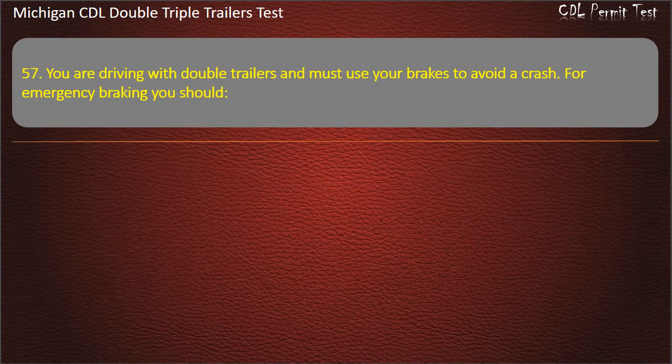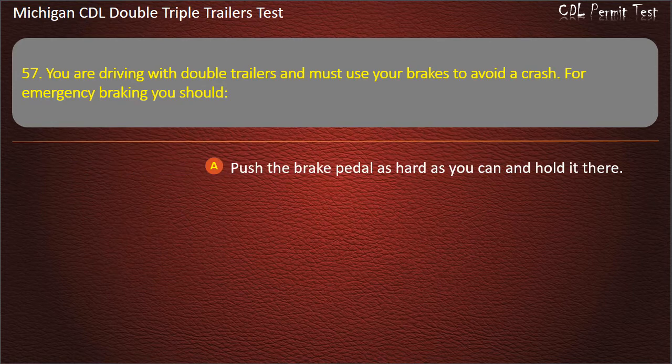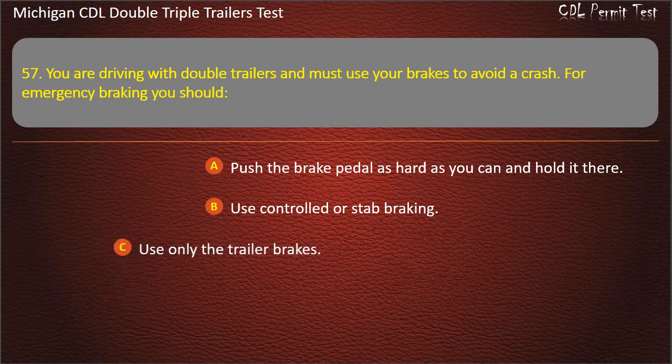Question 57. You are driving with double trailers and must use your brakes to avoid a crash. For emergency braking, you should push the brake pedal as hard as you can and hold it there, use controlled or stab braking, or use only the trailer brakes. Answer: use controlled or stab braking.